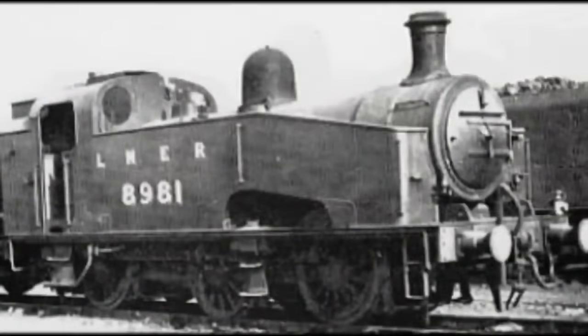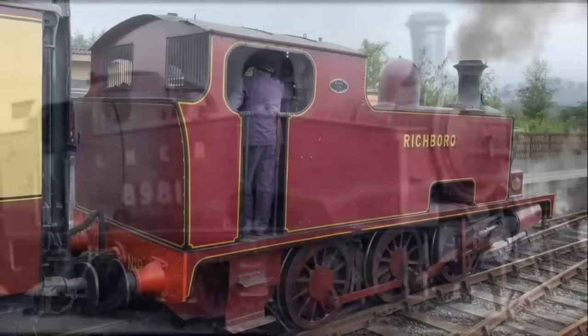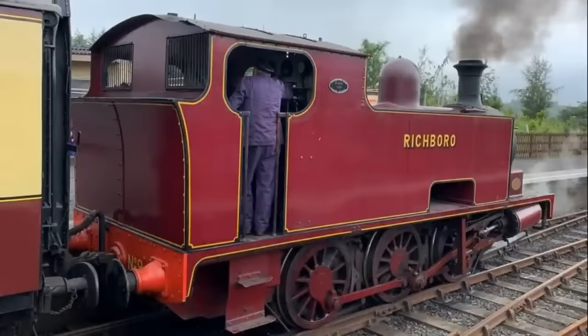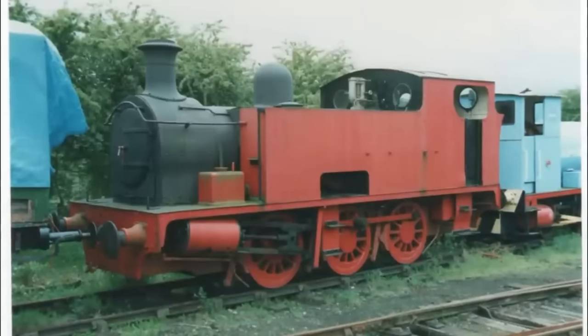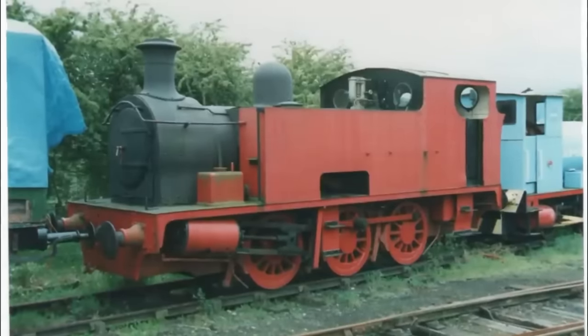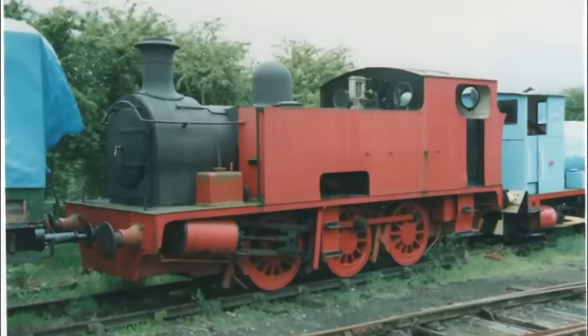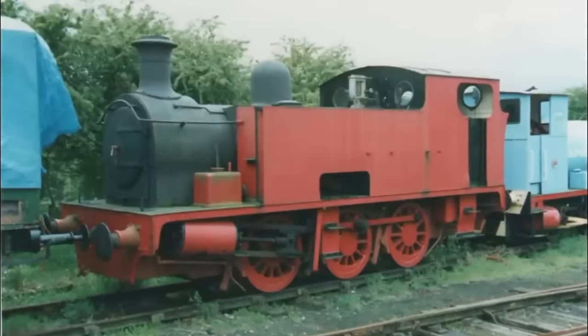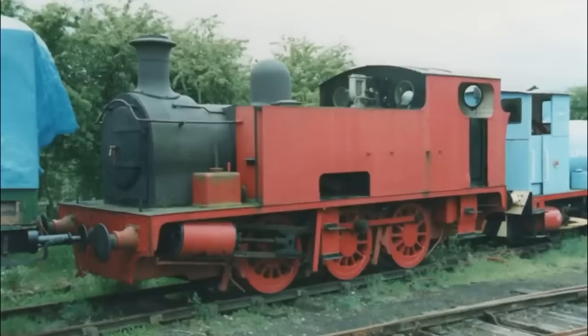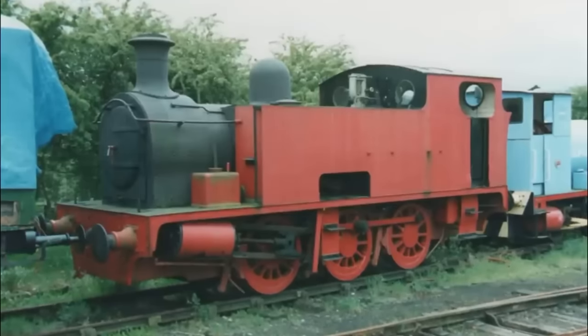So it was then I had another idea: if I'm gonna be inaccurate, I might as well go all the way. So to justify the pistons and the design I ended up finding, I also took some inspiration from the Hudswell & Clark locomotive number 1334, another small tank engine that looks kinda like a J50 but is definitely not. It also doesn't have an 040 configuration, but it does have the pistons and industrial look I was going for.